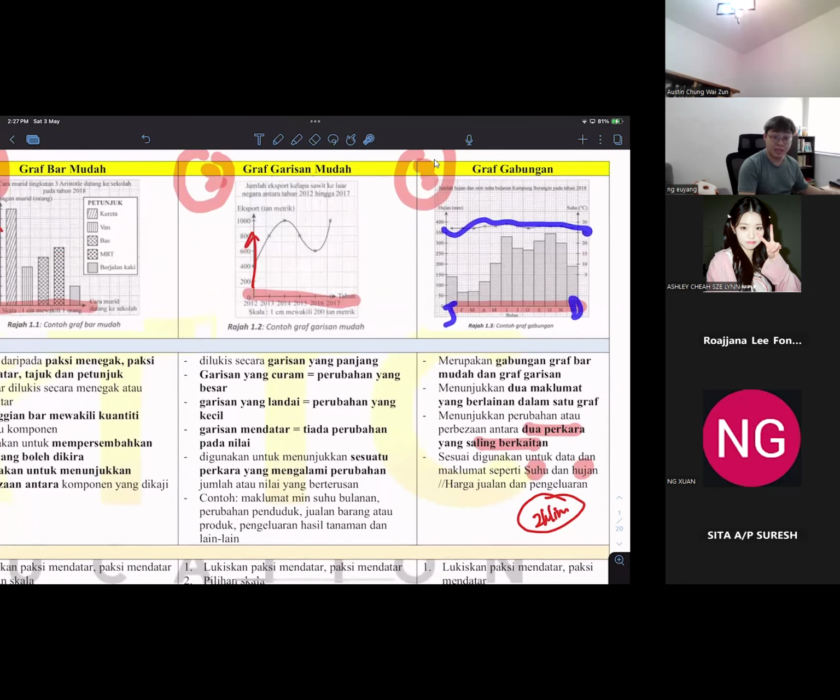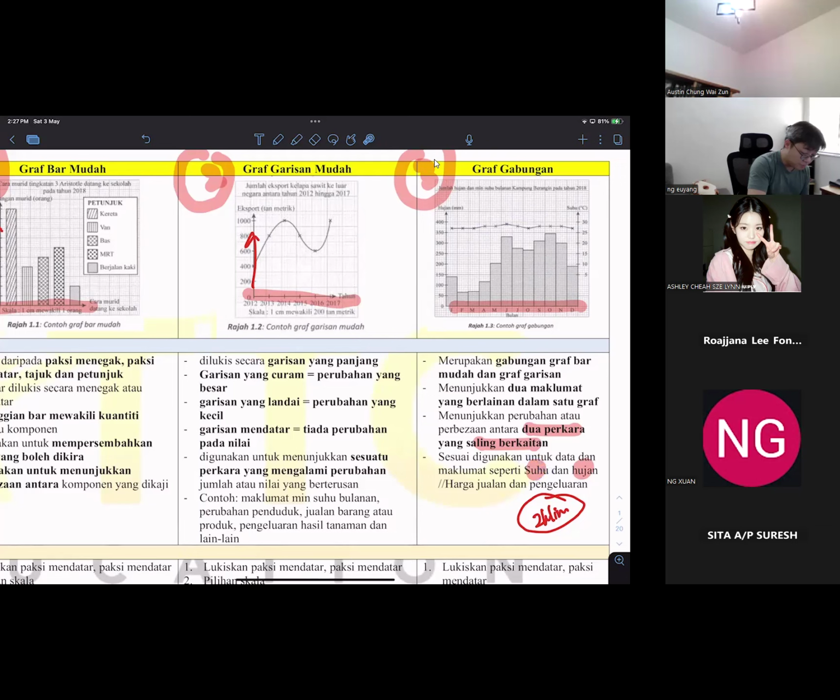Usually it's hampir sekata. What is hampir sekata? Quite the same, which means the changes not more than 3 degrees Celsius. So that's why jurah suhu tahunan yang kecil, usually from January to December, the temperature is around 26 to 29. So they are going to have lesser than 3 degrees Celsius gap. So this is what we call mean suhu tahunan from 26 to 29. The number is around 27 point something. So consider as 27. So this is our mean suhu tahunan, hampir sekata.